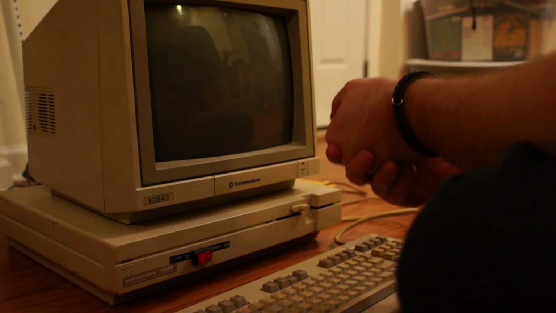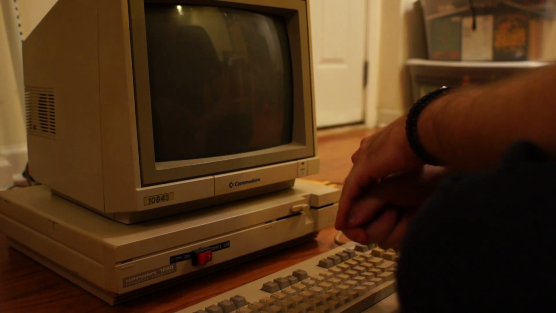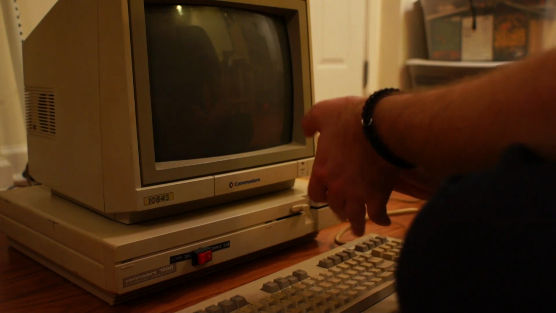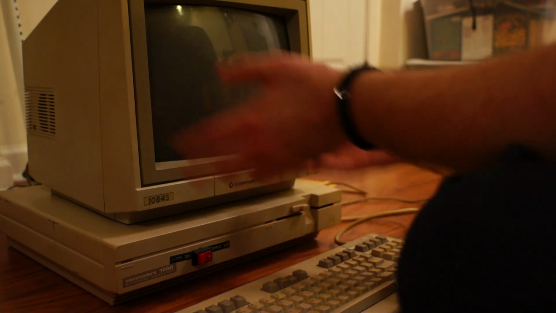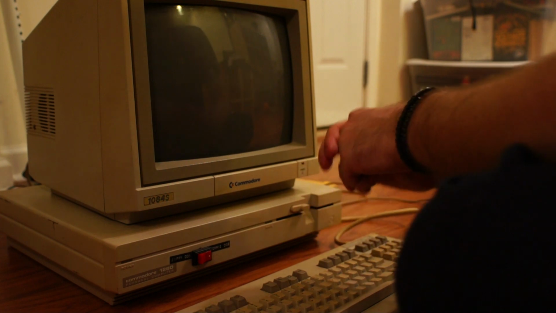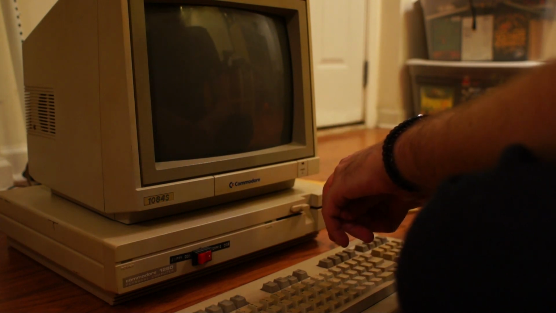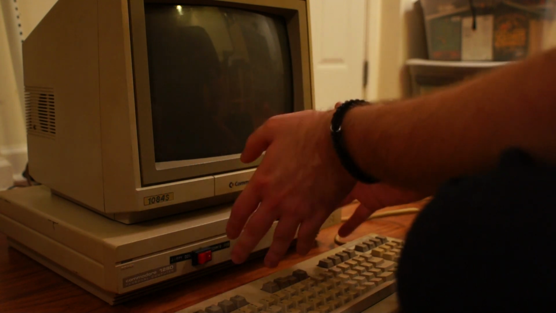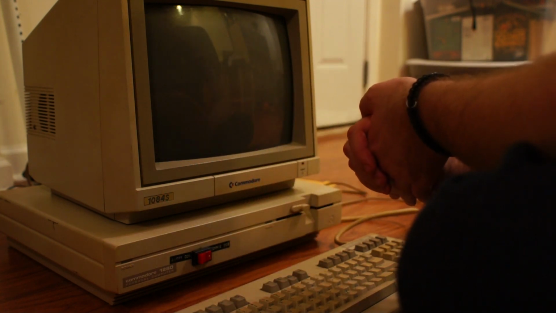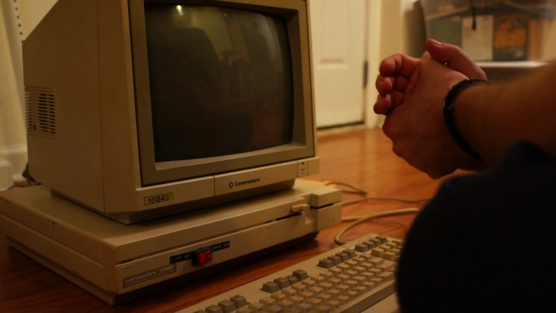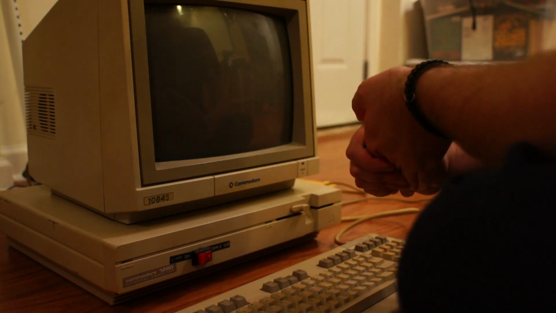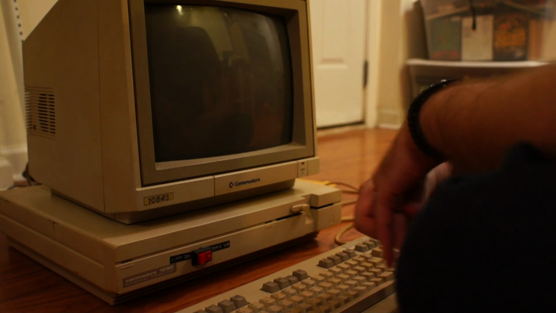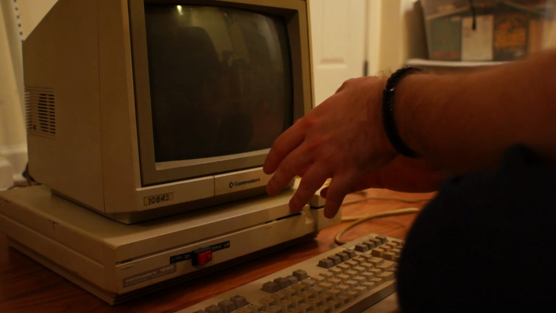I had to order some capacitors from Jameco because I don't have a good electronics store here. Radio Shack kind of failed me and didn't have the capacitors I needed, but, you know, it's Radio Shack, so what do you want? I knew there was something wrong with it. I knew it was probably something to do with the power supply, and in fact, putting a meter on the power supply, it wasn't putting out anything at all.